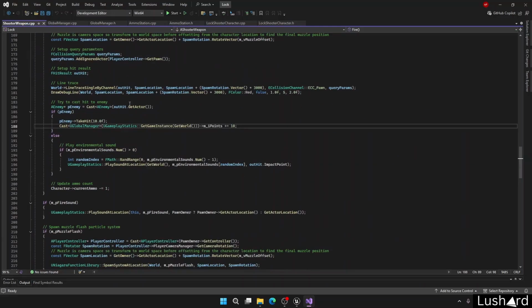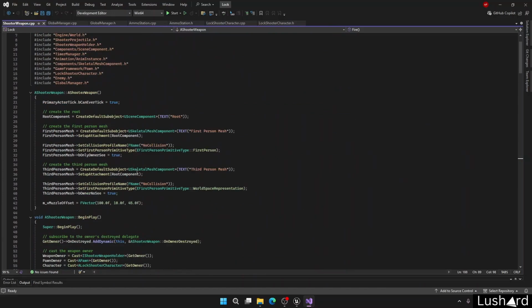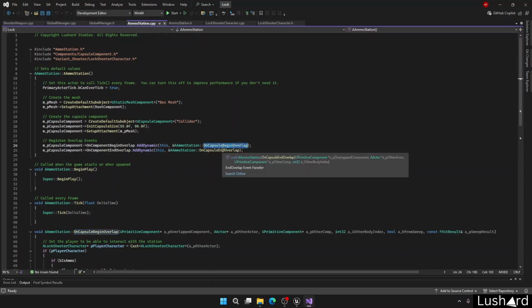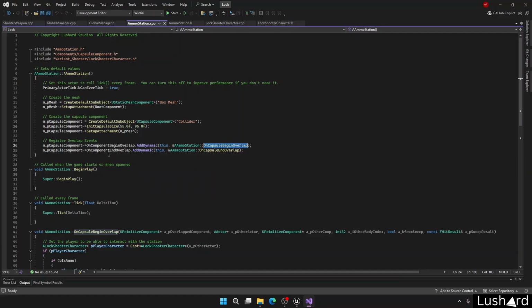Let's check the begin play to see the, oh sorry, not that, this C++ file. So you can see in the begin play, the methods we wanted to be triggered when the component begin overlap and end overlap are being called.